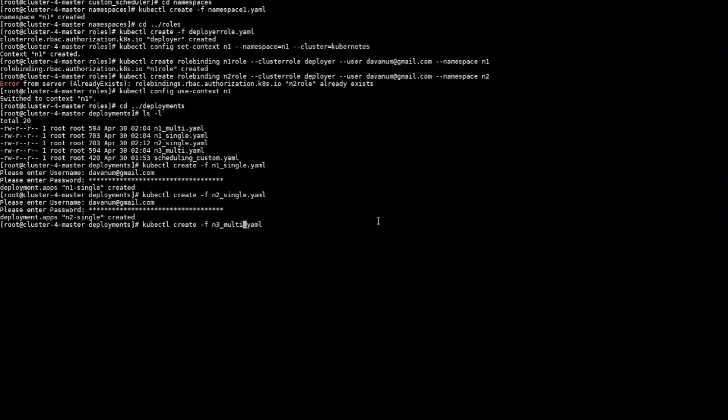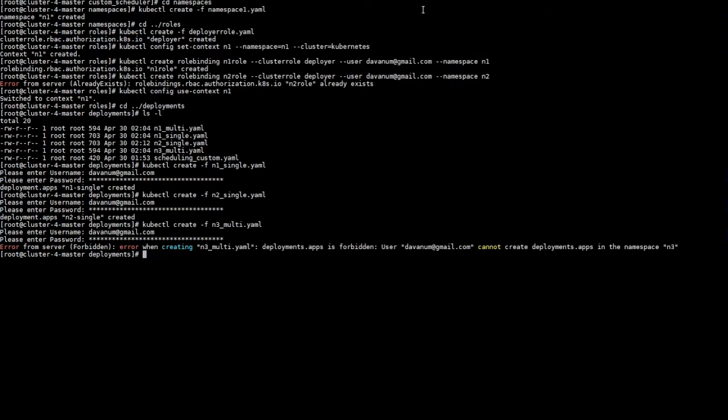Now, our user was not created with N3 authorization. So when we attempt to deploy an application to N3, as you can see, we get a forbidden error since we don't have the right permissions for it.